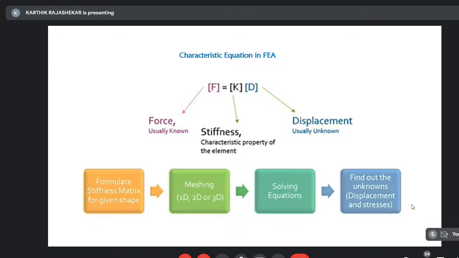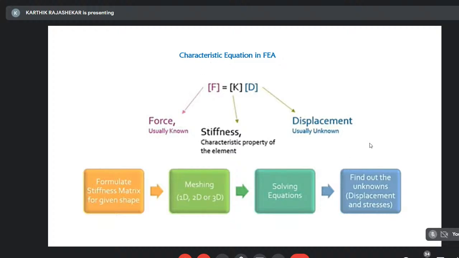This characteristic equation plays an important role in your finite element analysis. That equation is KQ equal to F, or you can call it KD equal to F. F is the force, K is the stiffness, and Q or D is the displacement. K is the stiffness, which is the characteristic property of the element. F is the force.